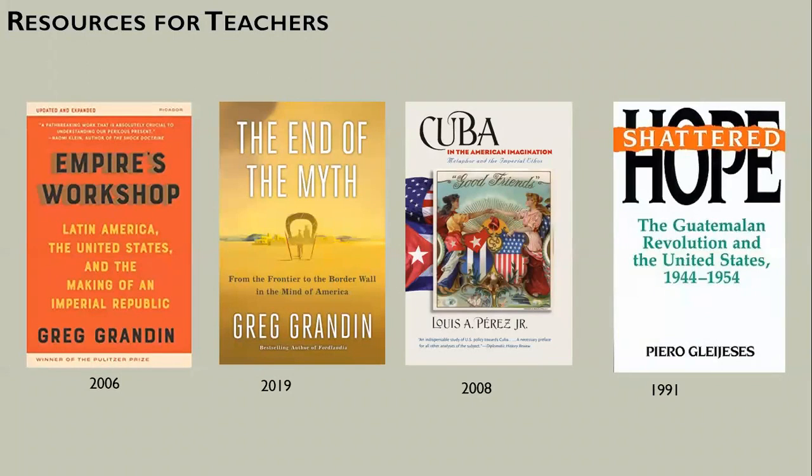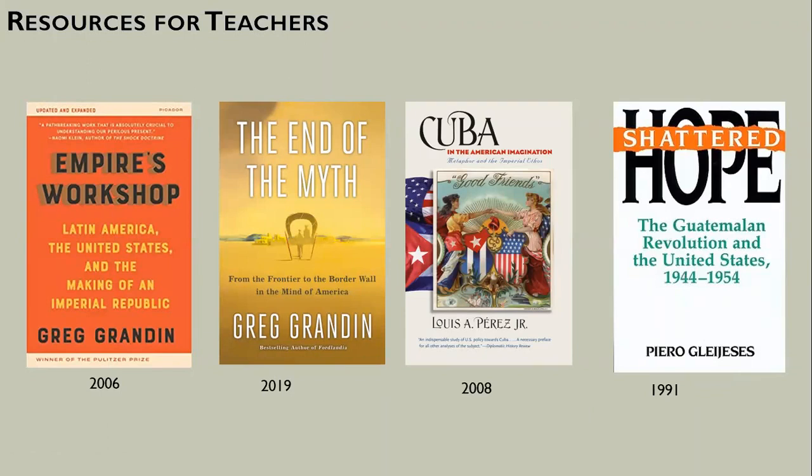Then, summing up, I wanted to leave with just a look at some of the printed materials, some of the books that could be useful both to you as teachers as well as potential assignments for students. So the first that I want to look at are resources for teachers. I think these will help give you a pretty good look at certain case studies within this longer narrative of history. The first of which is by Piero Gleijeses, here on the far right, written in 1991.